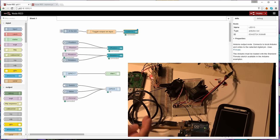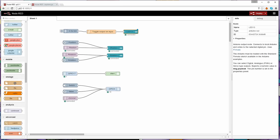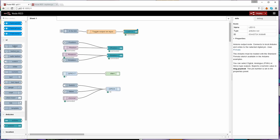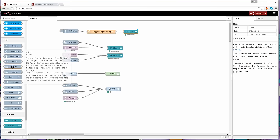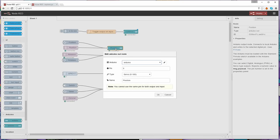So that first one is simply flashing this pin 13 LED on and off, as I already said. So that's how that one works. The next one has a slider for position, that's coming from the UI controls down the bottom here, right? There's the UI, when that's installed, there's one called slider. I've got an MQTT subscription, which is also bringing in a value. And that's forwarding it to another Arduino output node. And if I go in to look at this one, you can see it's on pin 6. That's one of the servos.